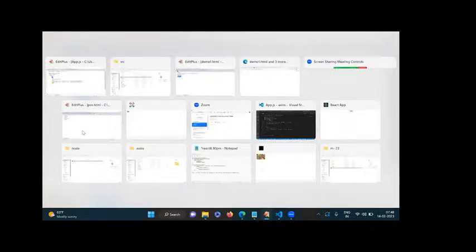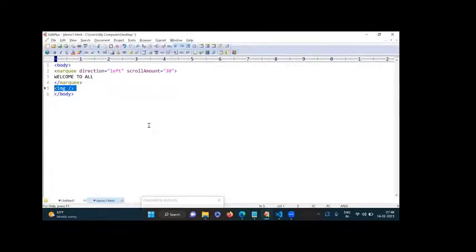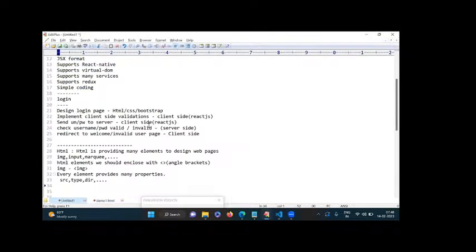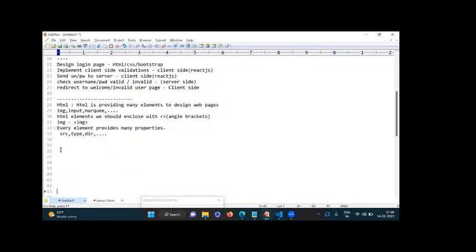Can anyone tell me how many types of HTML controls we have? Basically, we have two types. HTML elements are of two types. Very important concept. Definitely in an interview, they will ask you a minimum of 2 questions based on this, remember. So one is container, another one is non-container.